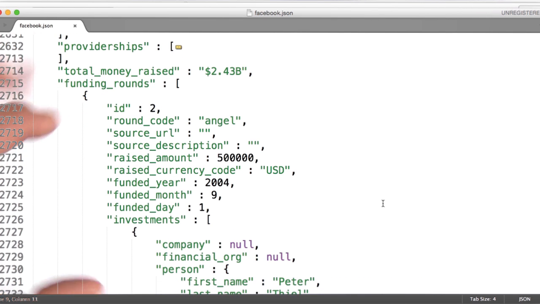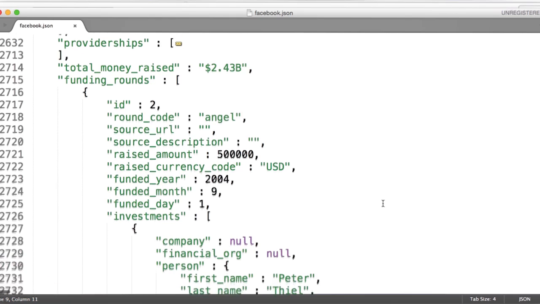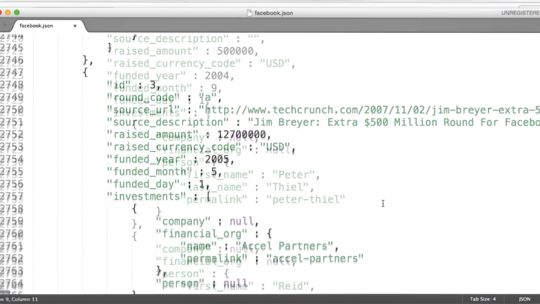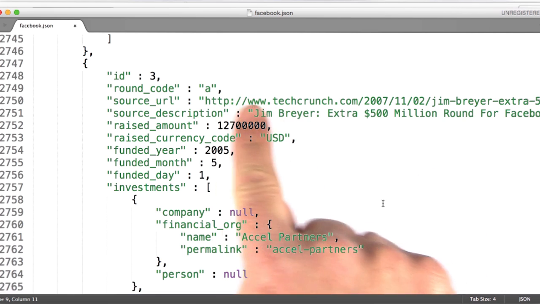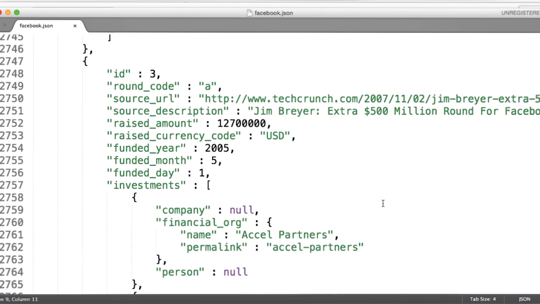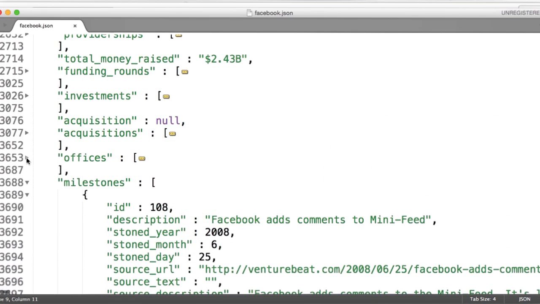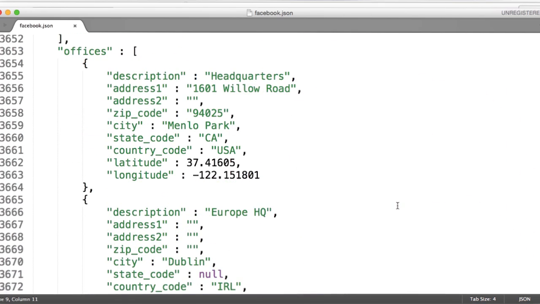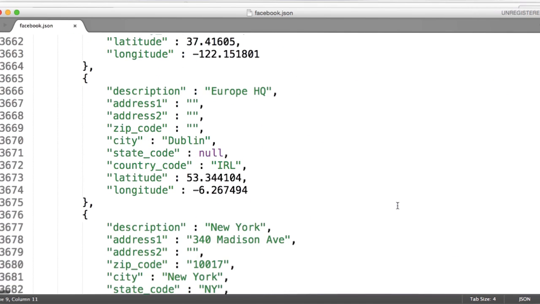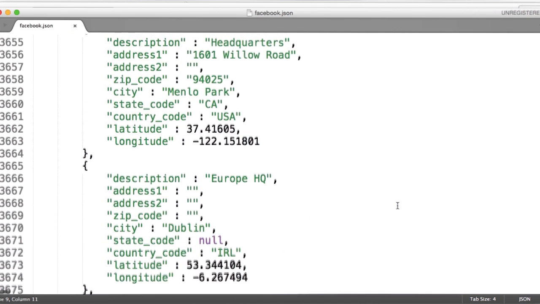Lots of detail here in terms of what was raised, when it was raised, and from whom it was raised. Typically there's also a link to an article that talks about the round of funding, with a bit of a description, often the title of the article. We can also look at offices, and here we'll find the address, what type of office, whether it's headquarters or just a satellite office, for every office that the company maintains.